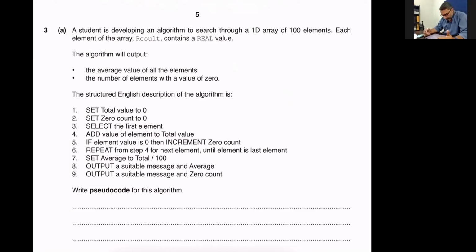So they have given us a structured English. Now this is another way of expressing the algorithms, but this does not describe any declarations and initializations and loopings in terms of pseudocode. It is simple English. You have to remember that you might be asked for structured English as well. So you don't have to initialize and all in structured English like we do in pseudocode, but these are simple English statements. So let's see how we convert these statements to pseudocode. It says write the pseudocode for it.